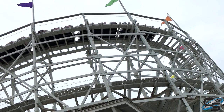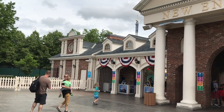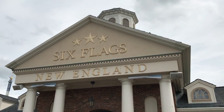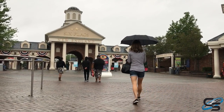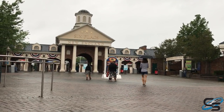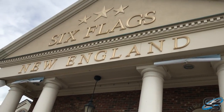We got there pretty early in the day, and the first thing I noticed — I'd been going to Six Flags America for years — it has almost the exact same entrance. So if you've been to Six Flags America and not New England, take note of that, it's like the exact same. Now, it looks nice, so I don't really have any complaints other than that it is a carbon copy of the entrance at another park. But again, at least it's nicely done, just maybe not the most ideal.